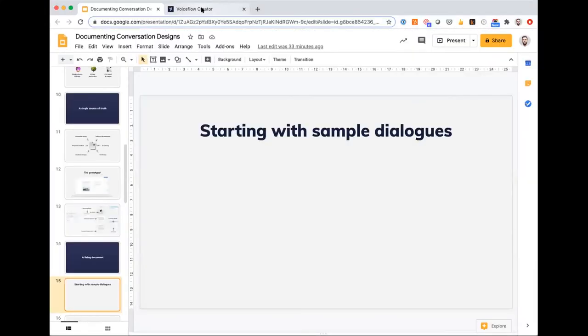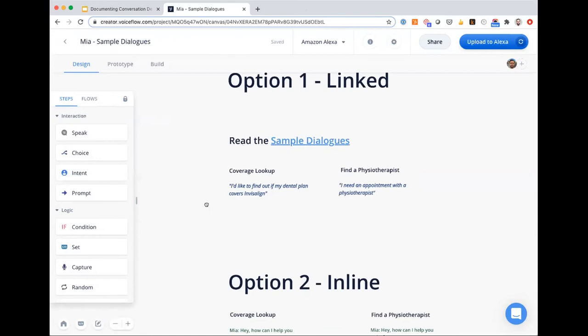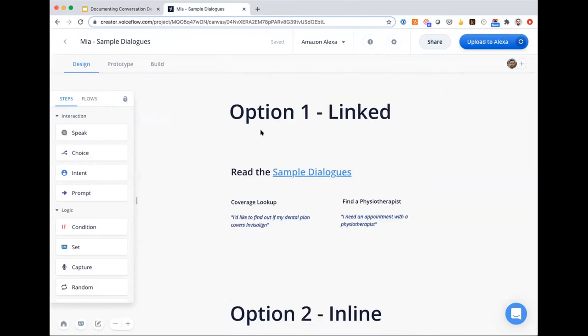And so it really starts with sample dialogues. I think that's where a lot of teams ultimately start their workflow, and we're typically using Word documentation and that's fine. You can use the tool that's best for creating the content, but having that single source of truth for being able to find that content, like being able to link off from your prototype to your sample dialogues or bring in the primary context about it. What are the intents that we're outlining in these sample dialogues? These are the core pieces from sample dialogues that inform the next step in the workflow. So we want to bring that into our prototype from the first step.